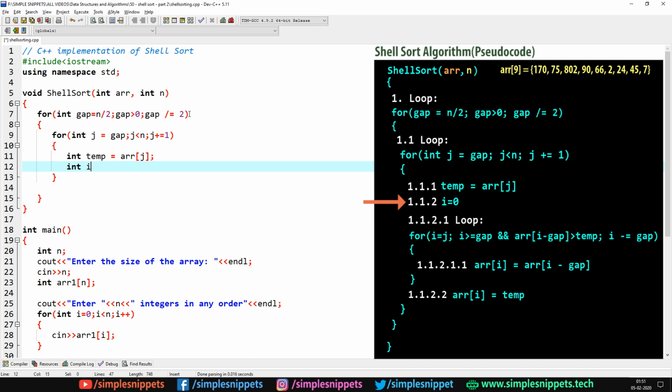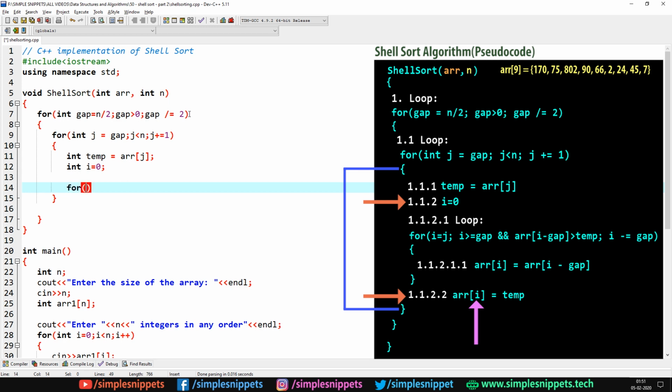Then we say int I equals 0. So we initialize an I variable outside the for loop, that is outside the third innermost for loop, because this I variable is also required in this j for loop at the end. So that's why we don't say for int I, because if we create an int I inside this for loop, it will only stay alive in this for loop. So once we exit the innermost third for loop, the I variable will be destroyed. That's what the scope of the variable is. So we want the scope of the I variable to exist in the second for loop and also the third for loop. So that's why we say I equals 0 over here.